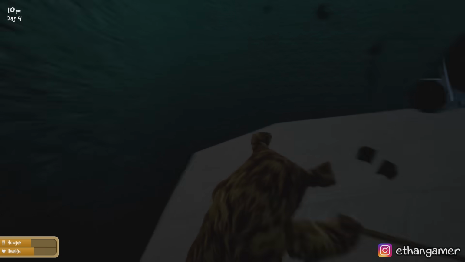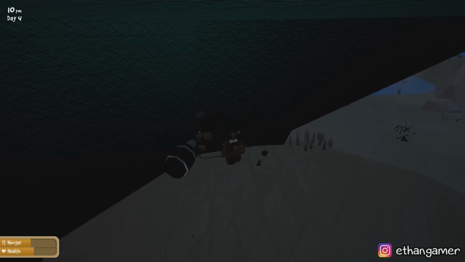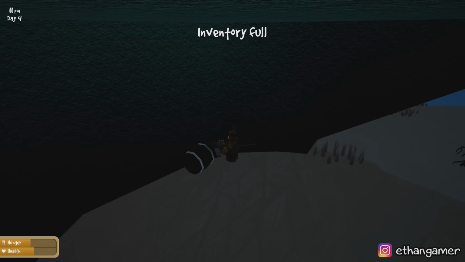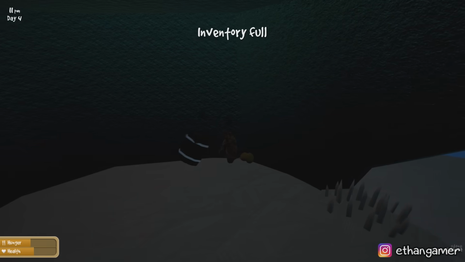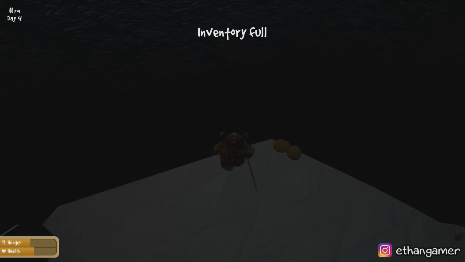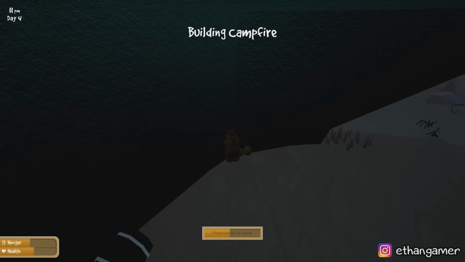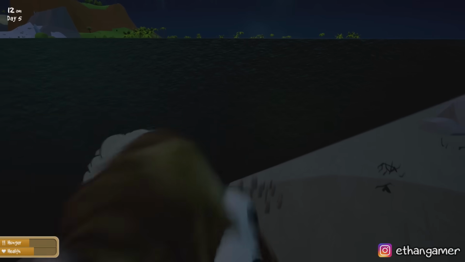Now, let's break this and see what's inside. Ooh. Do we get anything here that we already have? Oh, potatoids! I need them potatoids. I just hit it. So what I'll do is I'll make a campfire and then I'll plop it down here. I have the campfire. Woo!